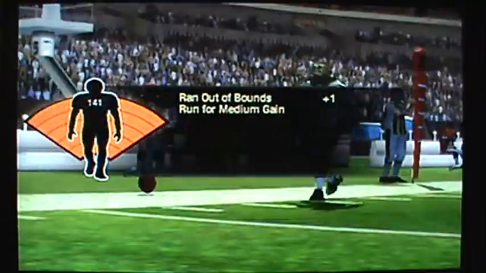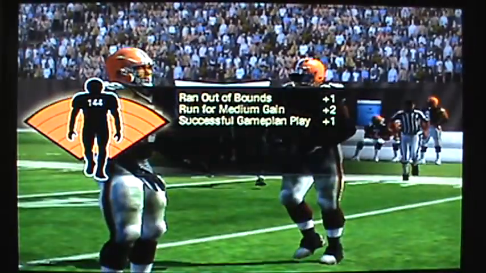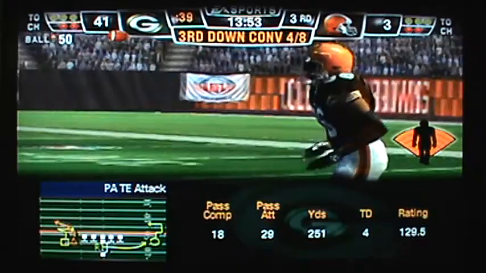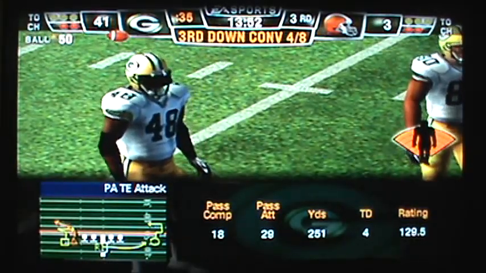Number 15, the ball carrier, 9-yard gain on the play. They call that a successful game plan, but you're not even getting anywhere. You're not even throwing anywhere. That's the funniest part.